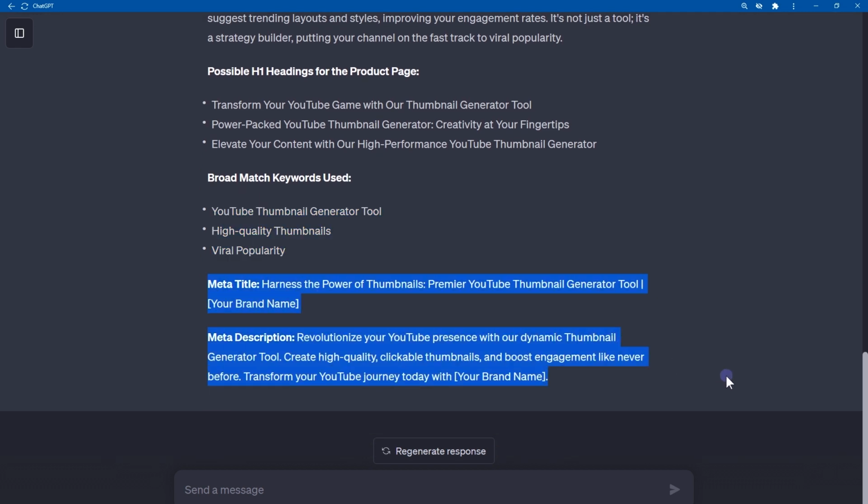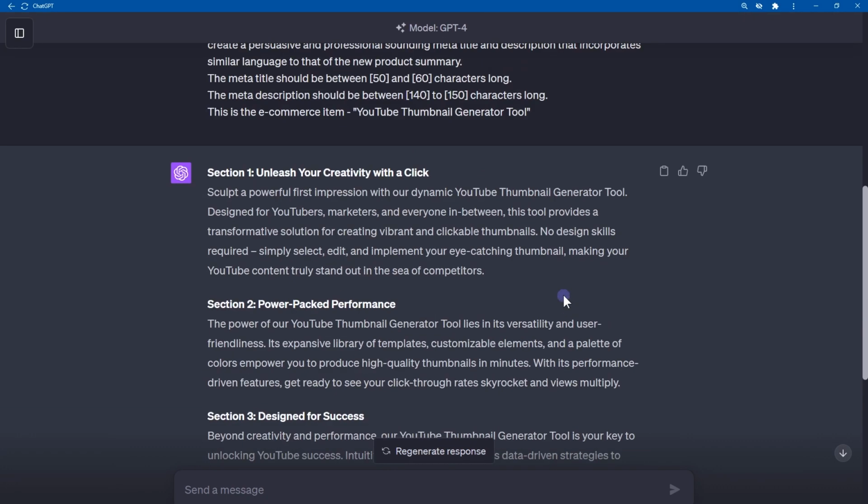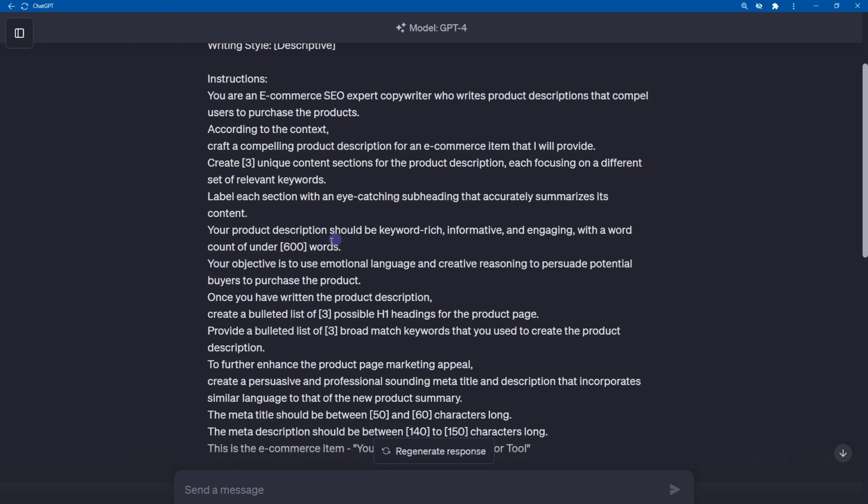Meta description can be used as first paragraph at the product page as well. It can also be used in header below H1 heading. So we have got complete text for product page. Now I asked for 600 words in the prompt, and we got the content around 600 words. If we need more, we can change 600 to 1000 or more. You have full permission to change the text in brackets.